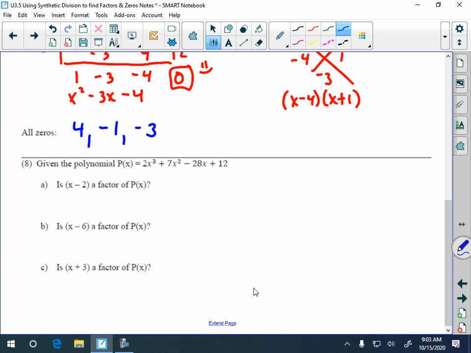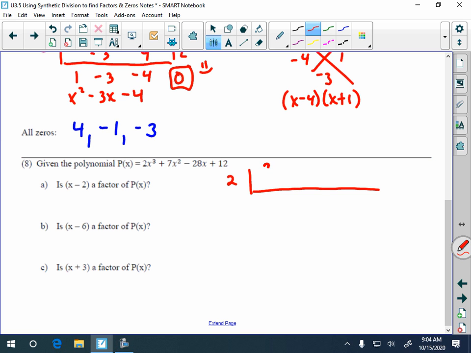So the only way it can be a factor is if you synthetically divide, or if you did long division. But if you divide the binomial into the polynomial, you get a remainder 0. And so we're going to check each one of these real quick, and this helps you with that synthetic division process and with your basic math skills also. So we're going to synthetically divide each one of these and find out if any of them, one of them, two of them, or all three of them, are factors to the polynomial. Right? So we change the sign because they give it to us as a factor, binomial, so it's going to be positive 2.